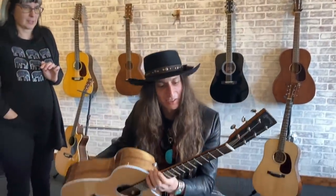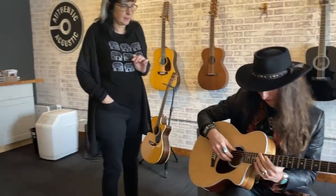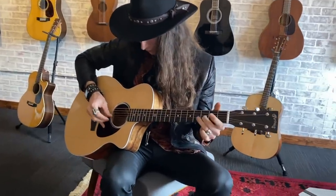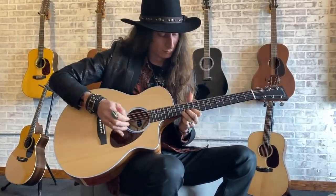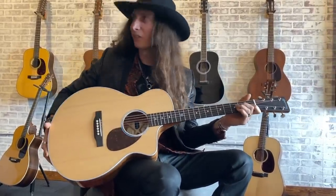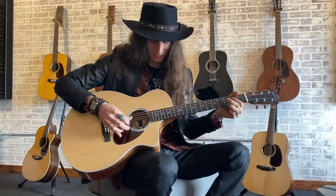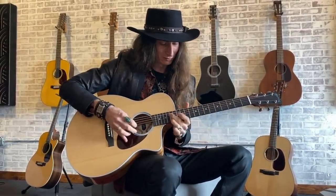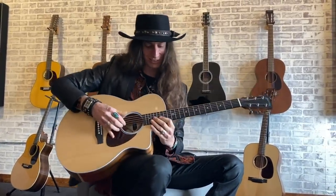The neck, I can already tell, has a great taper and feels definitely a lot like an electric neck. Especially up here, it's so natural. And usually I have to be doing one of those to get up to those higher frets.